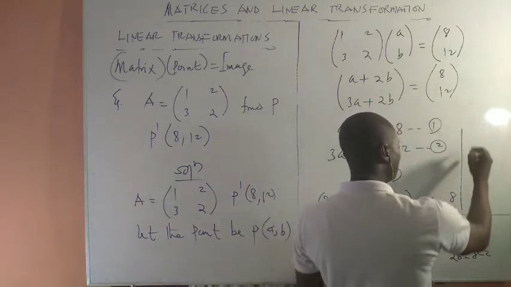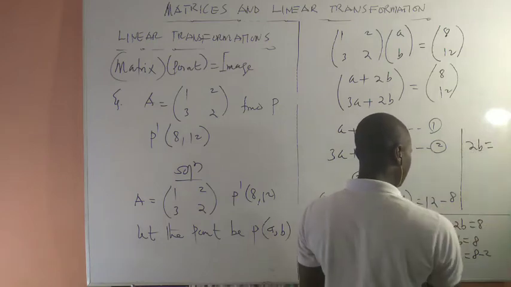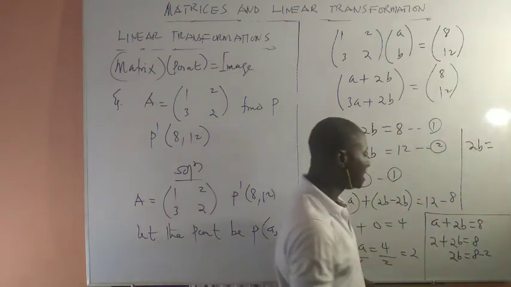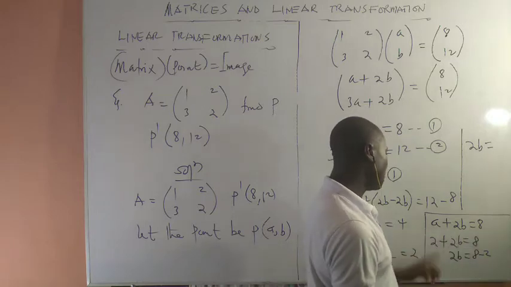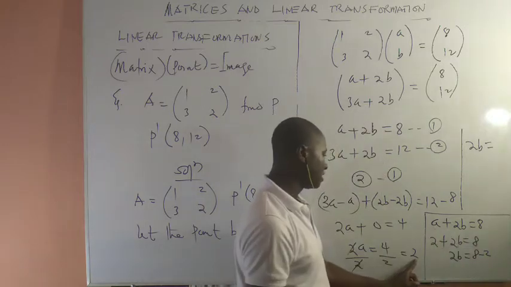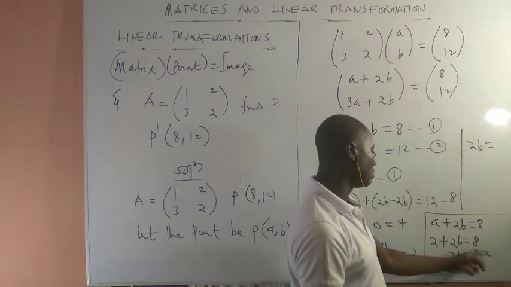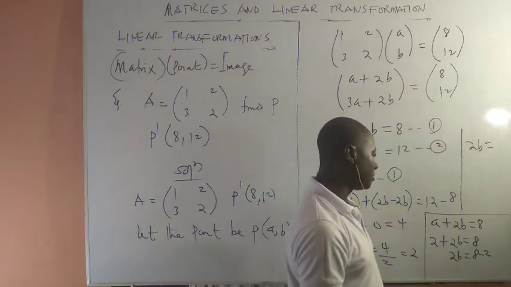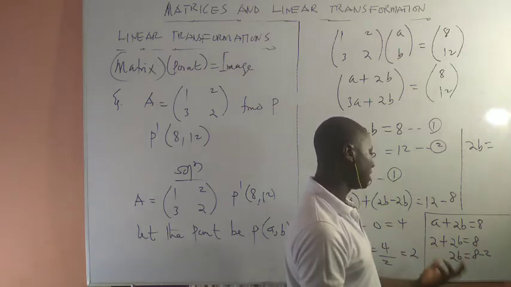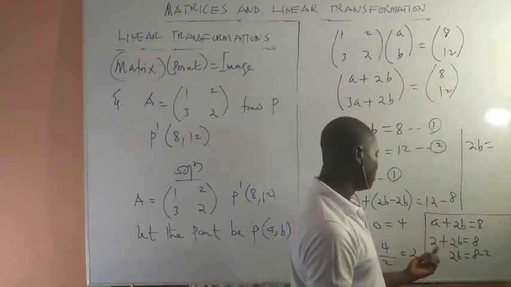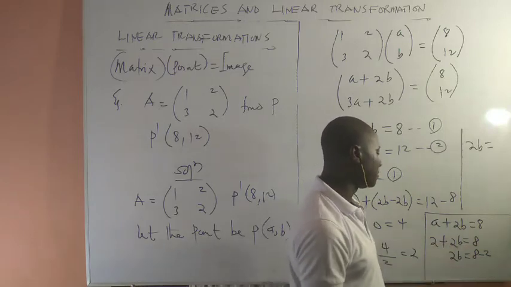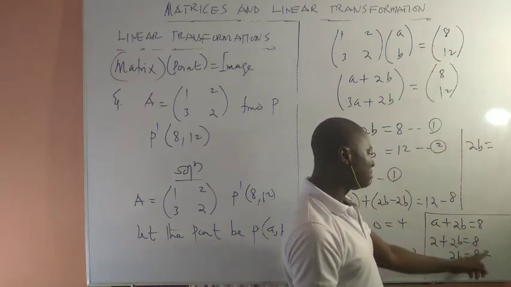Now we have 2b here equals this 8 minus 2, and the reason why this 8 minus 2, now you can see that if you have a plus 2b equals 8, and now a has given us 2, so we have 2 plus 2b equals 8. We need to make b the subject, so we group the constant either on the left or the right. Any of them you get the same answer, but we want to take 2 to the right hand side. Taking 2 to the right hand side becomes minus 2.